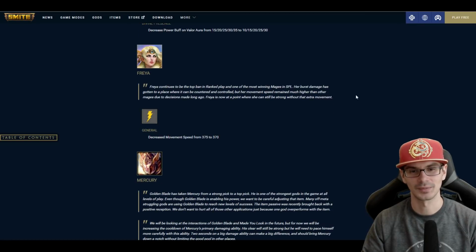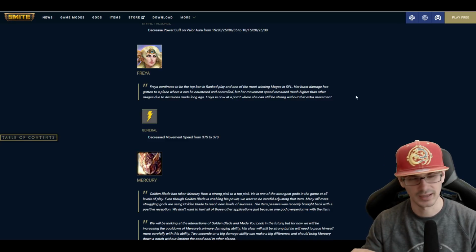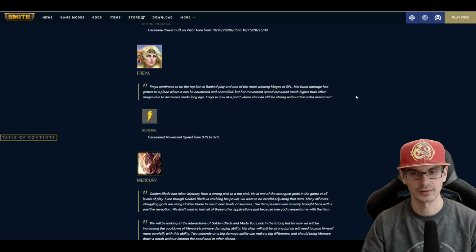Freya. Increase movement speed from 375 to 370. She's super strong in ranked and SPL, and now she gets a little bit of a movement speed decrease. Oh no. It's not like she builds a bunch of rings anyways. It's going to make her faster anyways, and she hits the threshold anyways, so it doesn't actually matter for her at all. So she's still going to be super strong.